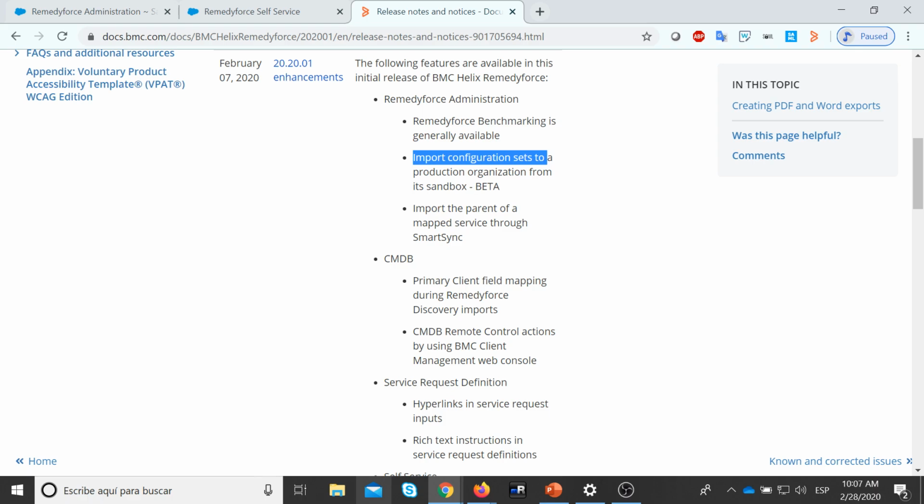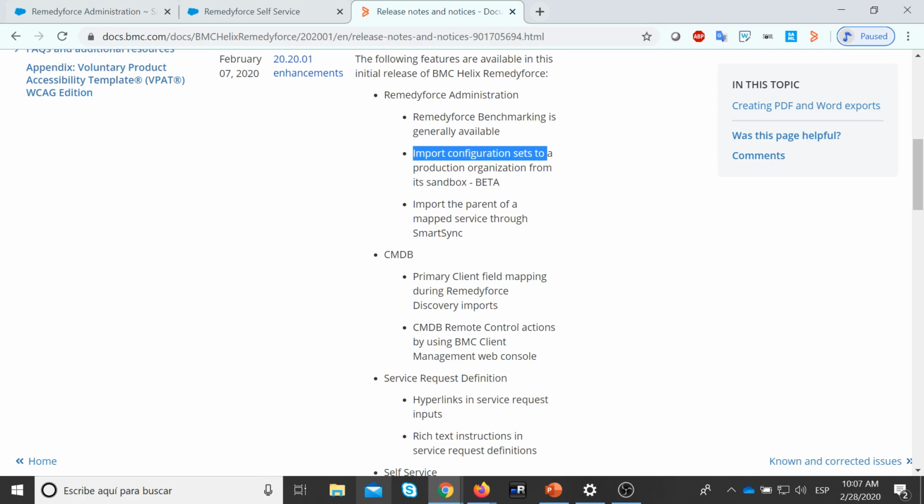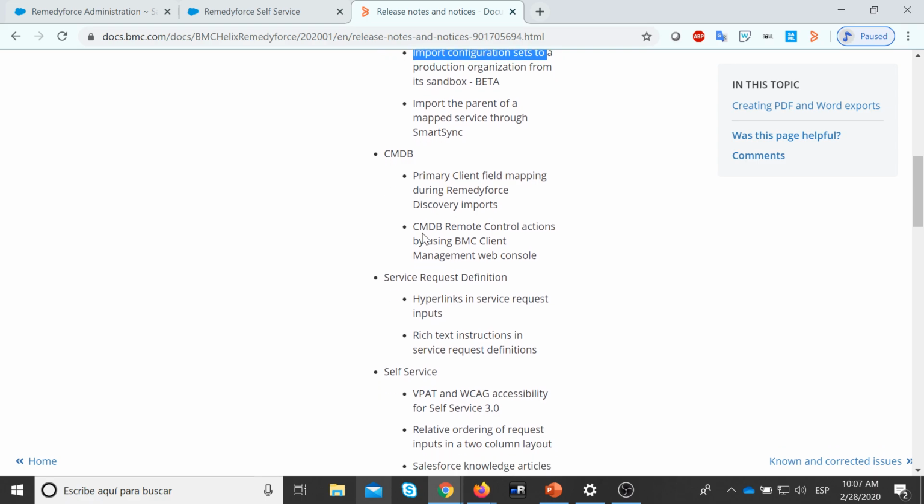There's also a new extra feature added to SmartSync that we're going to see as well. On CMDB, there's a huge upgrade into the CMDB security that we're going to see also, that will allow you to customize the security of your classes within your permission sets with a very friendly UI.